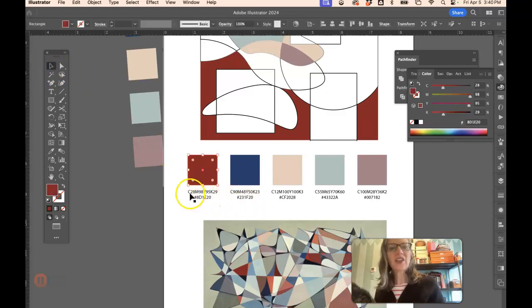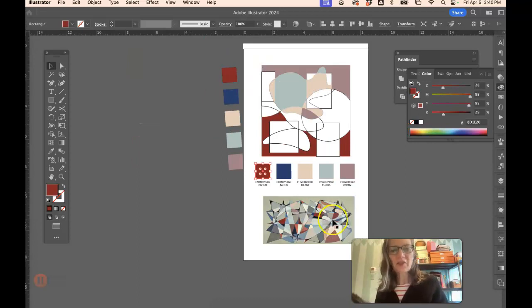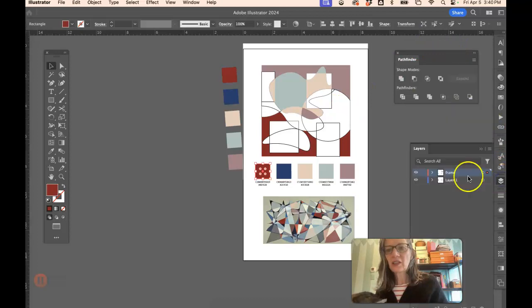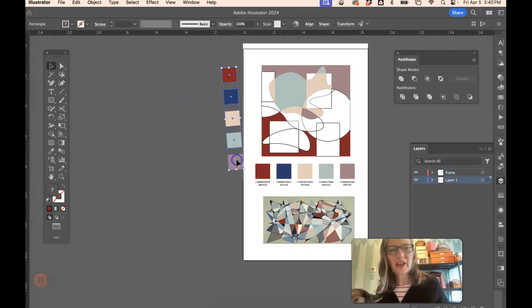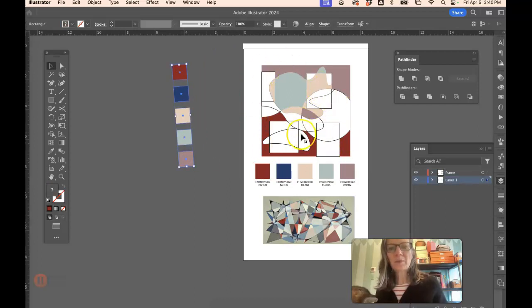So for each one of these colors, you're going to want to put the CMYK number there, and then you're going to put the hex code. Okay, so that's an important part. And then I'm going to zoom out, with the control keys. My frame is on, and these I'm going to move out of the way. So your composition should have your colors, your artwork that you're getting your palette from, and a nice framed piece of artwork. These black lines should not show up in the end.